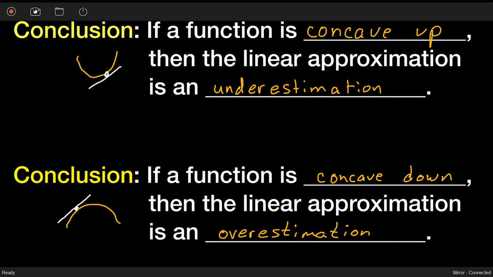Now, at this point, we really have not talked about concavity. This is just the beginning of it. There are some ways using calculus to determine where a graph is concave up or concave down, and that involves using our second derivative. The rule is wherever your second derivative is positive, your function is going to be concave up. And wherever the second derivative is negative, your graph is going to be concave down. So that's just a taste of things to come.